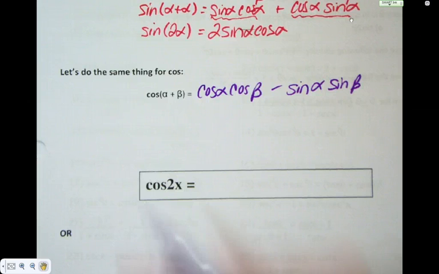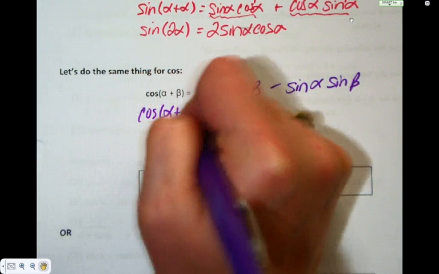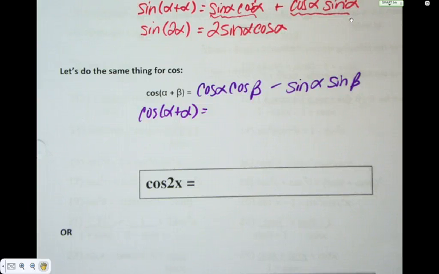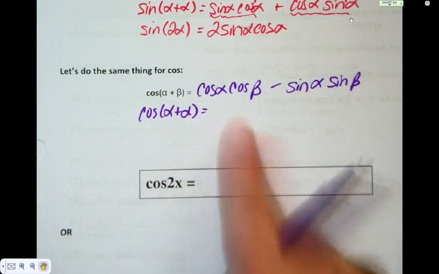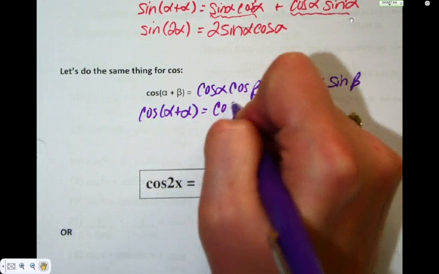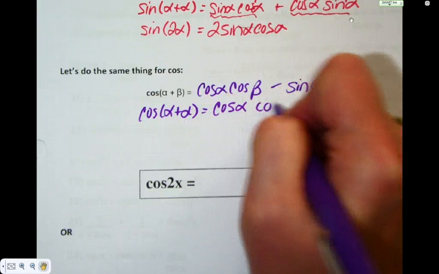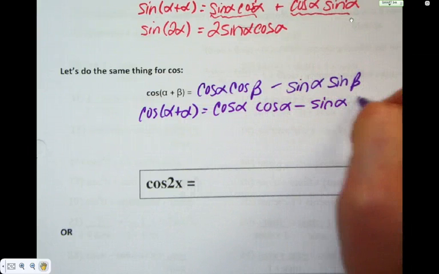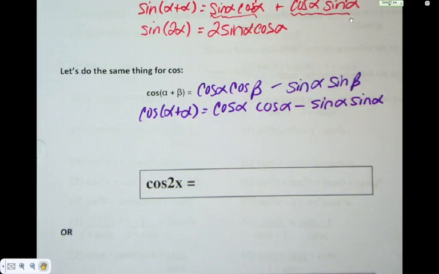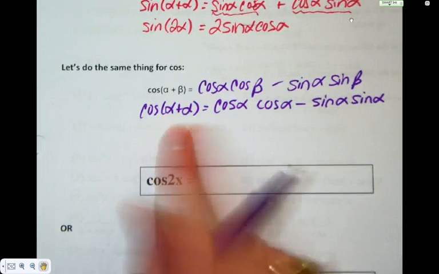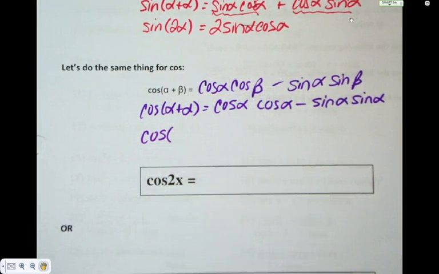And so to represent a double angle, I'm just going to use alpha twice. Again, you can use x, theta, y, p, q, beta, gamma, delta. And this just means I'm going to replace everything with alpha, so cos alpha cos alpha minus sine alpha sine alpha. On the left, I'm just going to simplify in the bracket, so alpha plus alpha, 2 alpha.